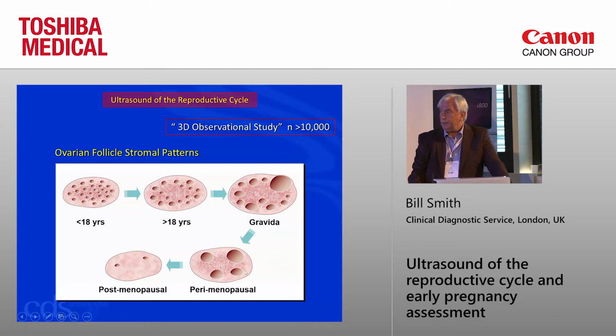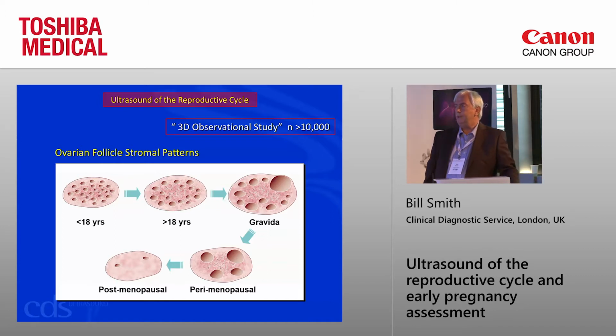The next point I would make is to remember that we have this thing about antral follicle counts and telling women in their 40s that they're subfertile. In fact, they're not. There are tens of thousands of women conceiving naturally in their 40s, and they still produce nice follicles. The third point I would make is that the most common cause of postmenopausal bleeding is breakthrough ovarian activity.